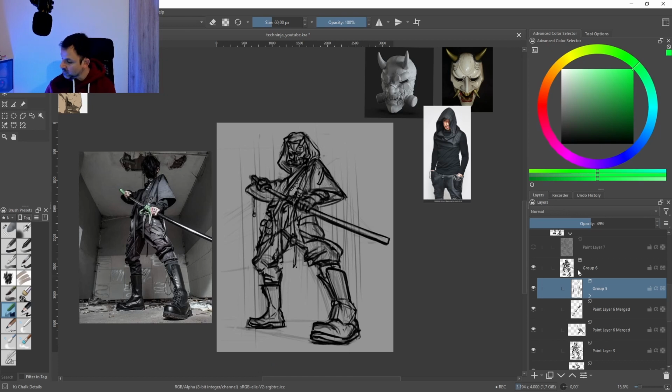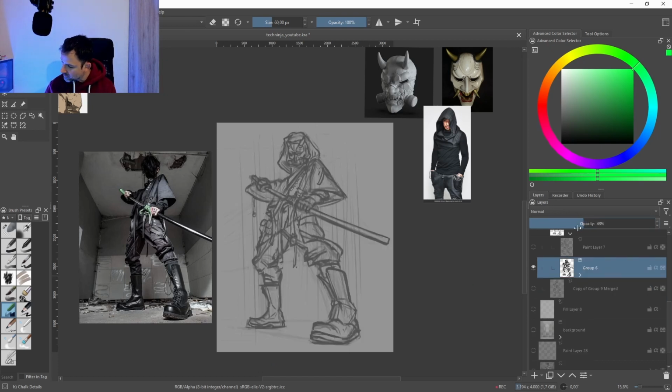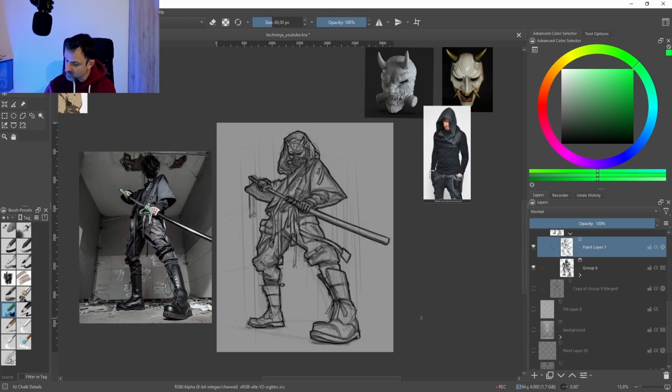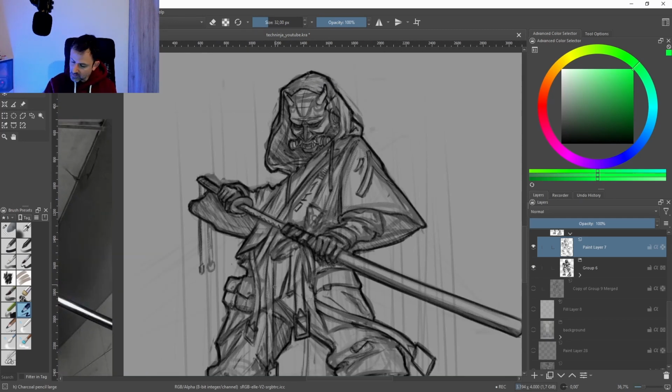I had the idea to put some motion on the sketch to give me some idea how the final composition could look. So based on all the stuff, I lower the opacity, and then I go slowly now with another brush, which is fewer pixels, and try to do a much more detailed sketch on top. I usually try to keep the lines inside and the details in the sketch fairly small in terms of pixels, so I will use this 32 pixel brush here, as you can see on the top.